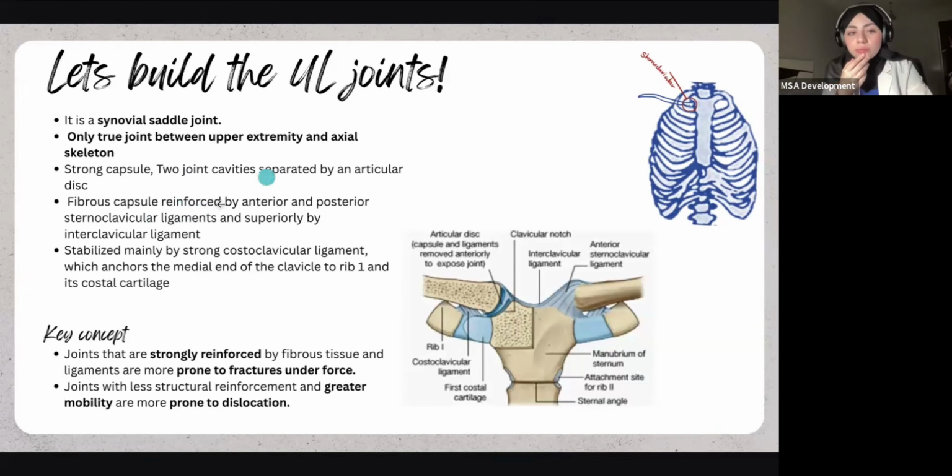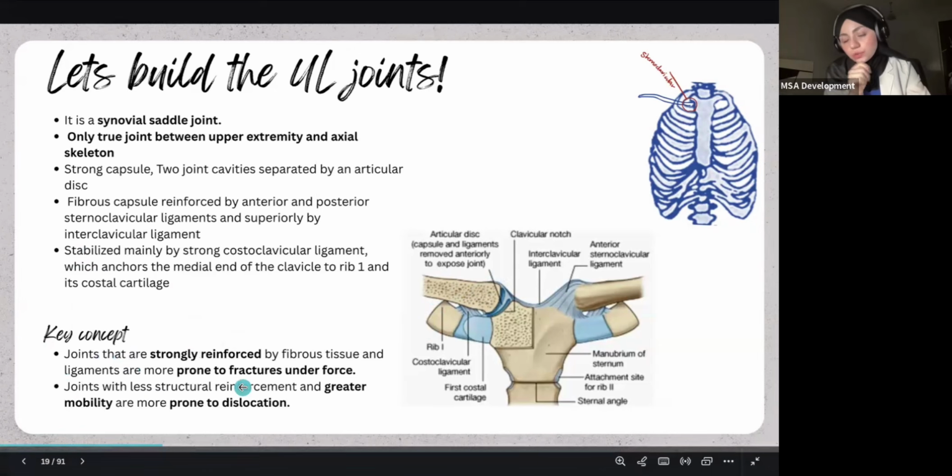Now, this fibrous capsule is going to be reinforced. Inside, I see an articular disc. And again, recall that I told you that the clavicle joint can face a lot of force, especially with injuries like falling on an outstretched hand, which is why we have an articular disc. It's just a sort of thing in the capsule of the sternoclavicular ligament that allows, every time the sternum and the clavicle hit, it to act as a shock absorber. That's the word I was looking for, a shock absorber.